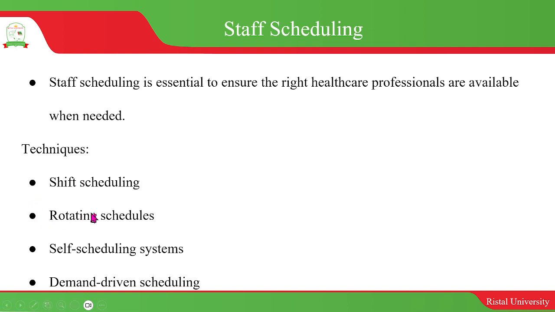Okay, we have what we call rotating schedules. This one is a bit different from the shifts, but at least it's a kind of rotation. Okay, this one works on Monday, another one works on another day, and then it becomes a cycle. Self-scheduling systems. Okay, so self-scheduling is a kind of voluntary scheduling that can still happen. Somebody can just come in and take over a duty. All this happens in all our normal settings where there's too much demand. Somebody can just come in and do that.